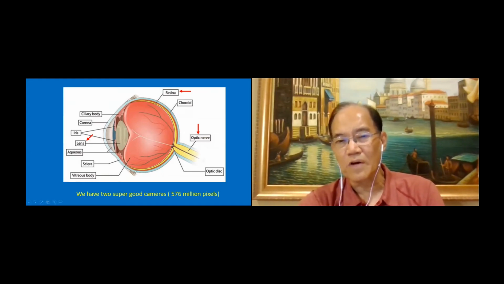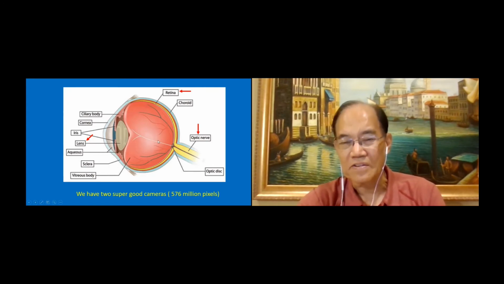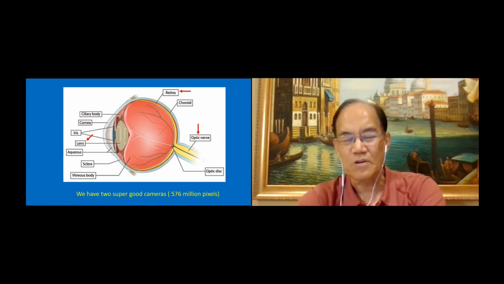And then, of course, this retina has to be supplied by blood vessels to make sure it can survive, constantly get nutrition, and constantly get sensitive signal. If you eat enough vitamin A, the retina can be more sensitive. But if you don't have enough vitamin A, the sensitivity of the retina can get worse. That's why nutrition is very important for this God-created image sensor. The eye is a perfect engineering work. I call it engineering work. Even though it's God's creation, God is still a super engineer.